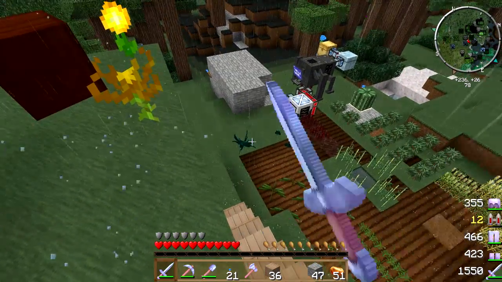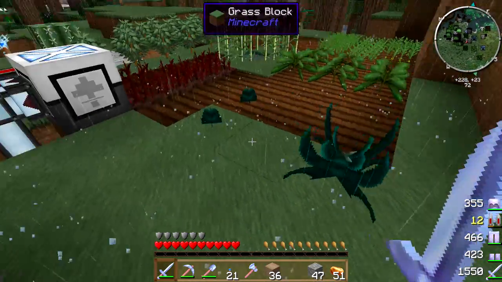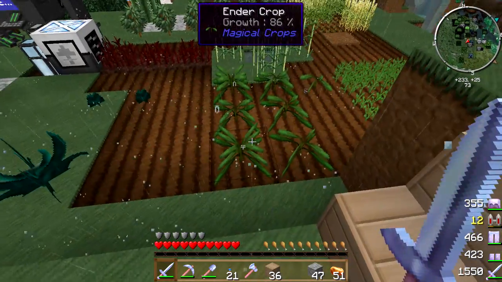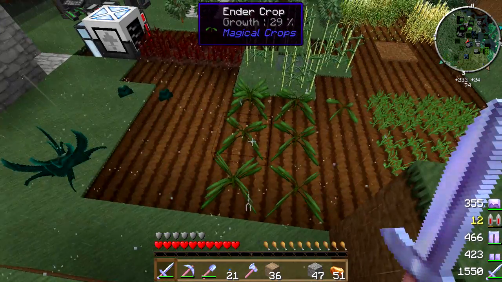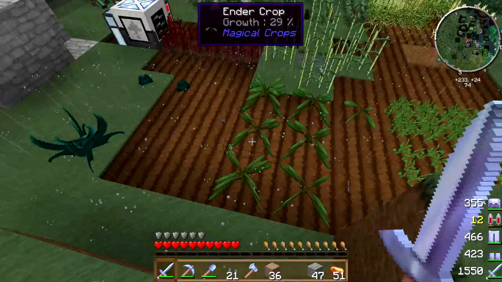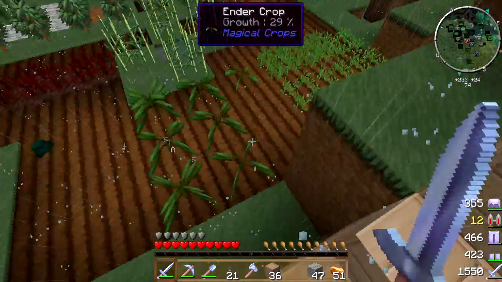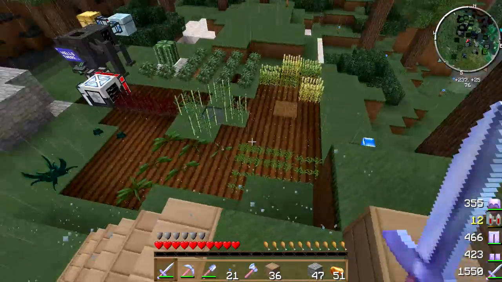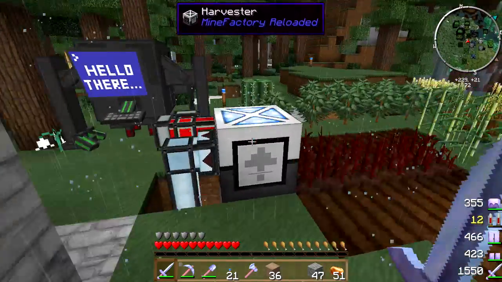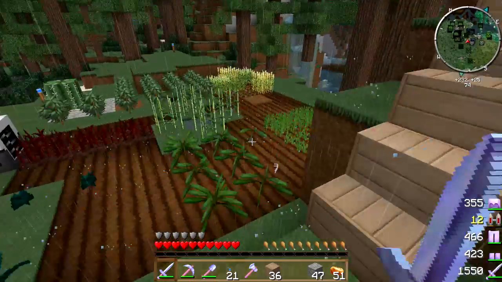Now you can see I've got some ender lily seeds. Alright, some ender lilies growing here. And I've also been working on the magical crops, so I do have some ender stuff growing. I do need to get some more out here though, because I've only got 7 of these, and you need 8 to make a full set. But the harvester and planter seem to handle those quite well.